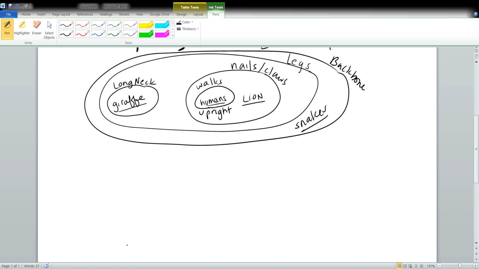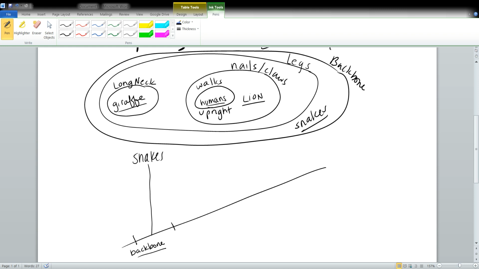So I'll draw my line just like normal. I'm going to start on the very outside of my circle and start with whatever's on the outermost layer, and that's backbone. So I'm going to draw my line, and I'm going to label that backbone. And I'm just going to move in into my next thing, which is snake. So I have to include an organism, and I will label that snakes. So now if you follow snakes down and to the past time, you'll notice that it does pass the trait backbone, so snakes must have a backbone.